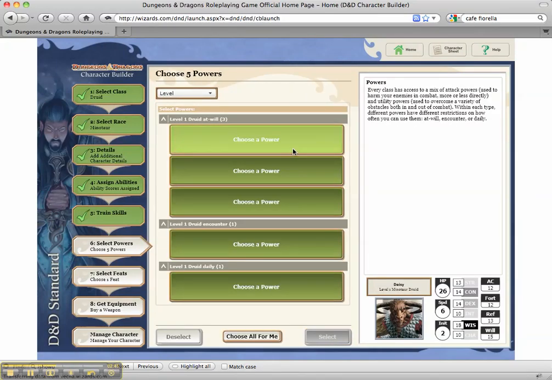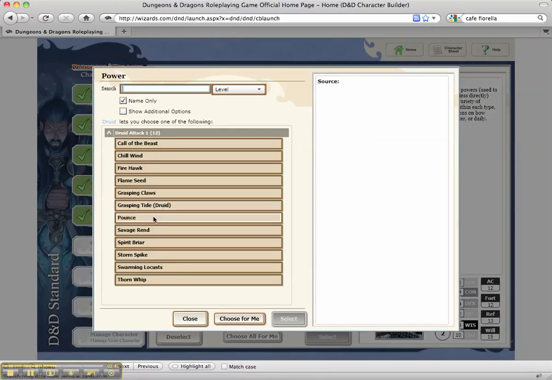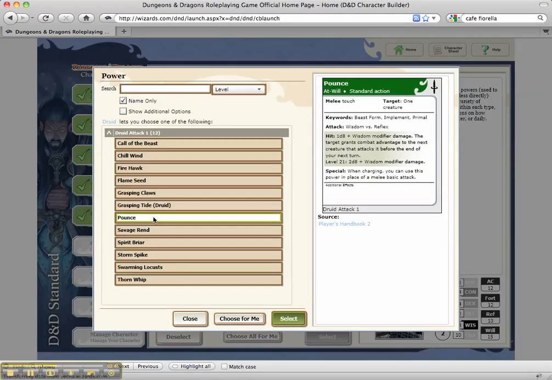Now I get to choose my powers. For the first one, I'm going to pick Pounce. I just think it's a fun thing to describe during battle. I get to basically pounce on these creatures, and then the next thing that attacks it on my side gets a combat advantage. So that's great.